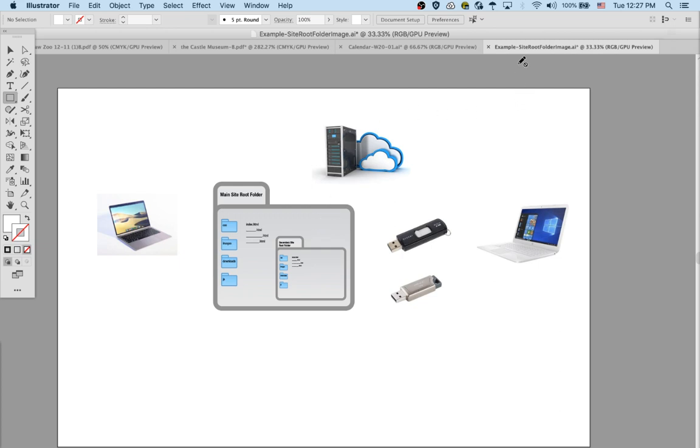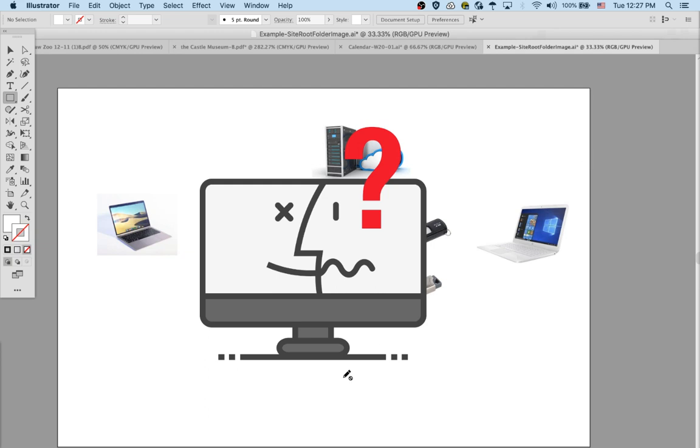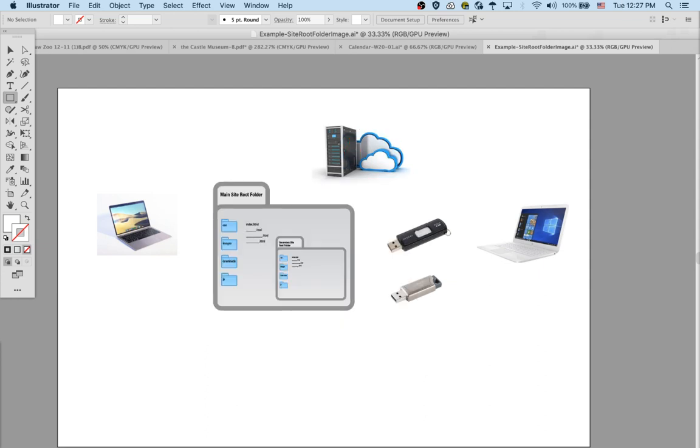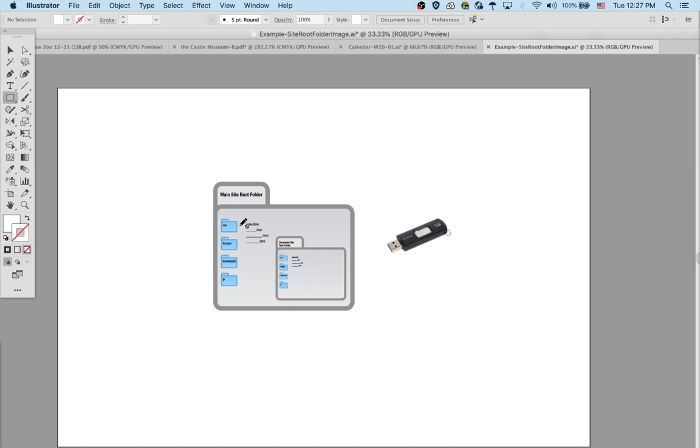So you just keep getting this confused computer saying, well, where do I find the files? You've written the code this way. It doesn't make any sense. You can solve all that by simply saying, I'm always going to save the main site root folder to one place, and I'll back it up weekly or so. And then I'll never move it. So take your first vow, promise that you'll download this thing, find a home for it, and then never move it, and then things will go much smoother.